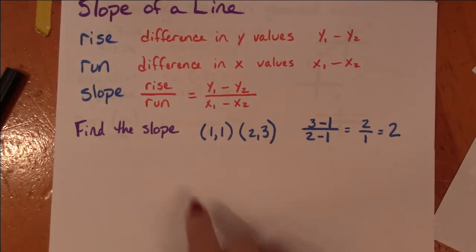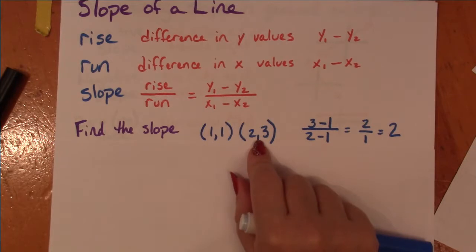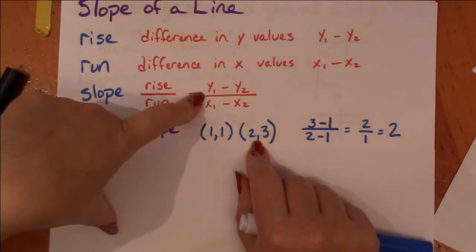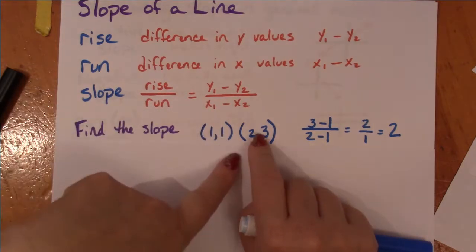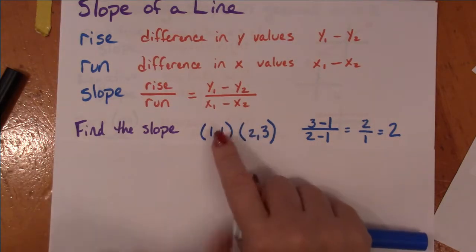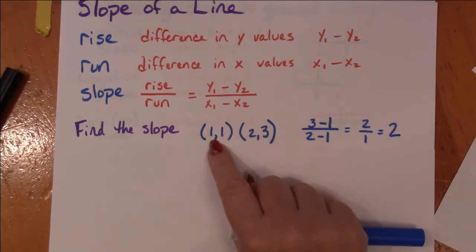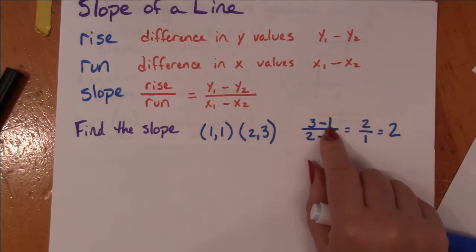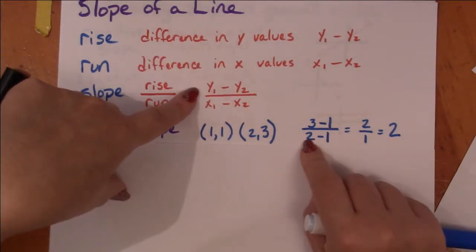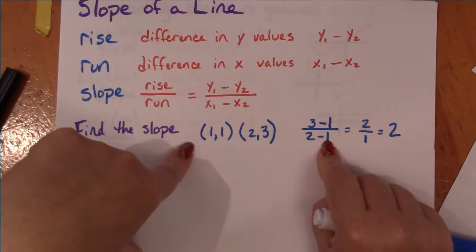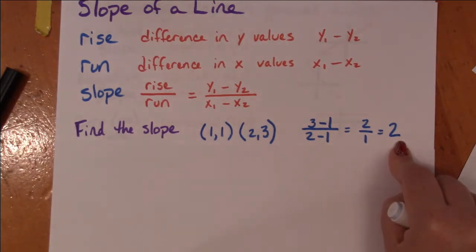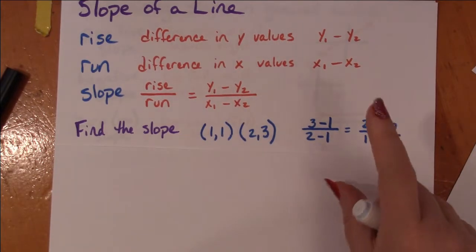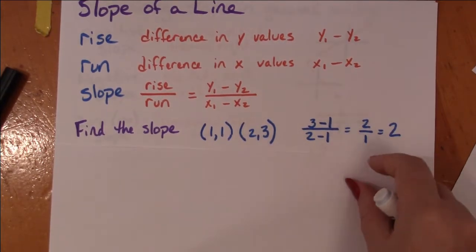So if I were to ask you to find a slope giving you just 2 points, we're going to drop these numbers into this equation. And I'm going to label these x1, y1 and these x2, y2 just because these numbers are bigger, and the subtraction works better. So 3 minus 1 is our y's, and 2 minus 1 is our x's, and we end up with a slope of 2. This works really well in everything except perfectly horizontal and perfectly vertical lines.